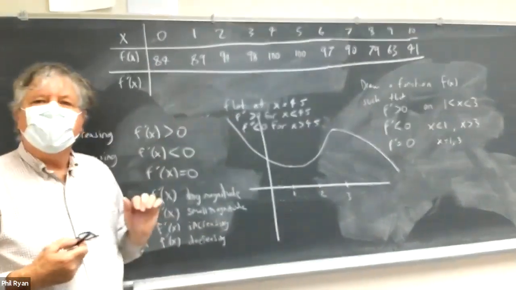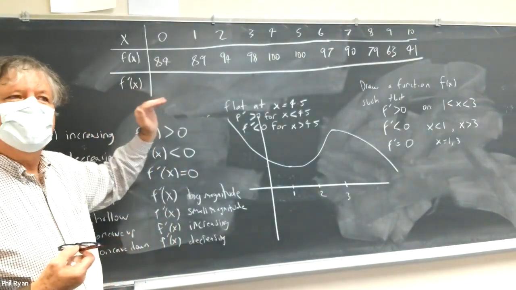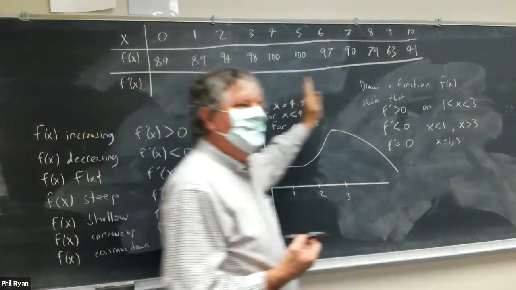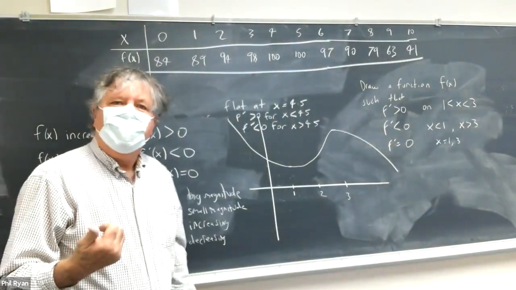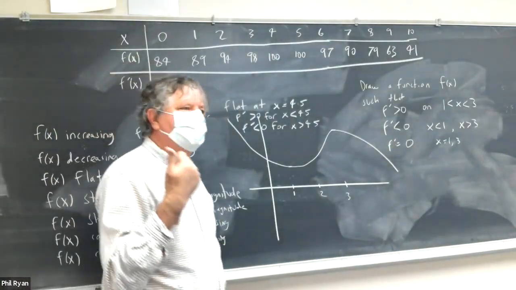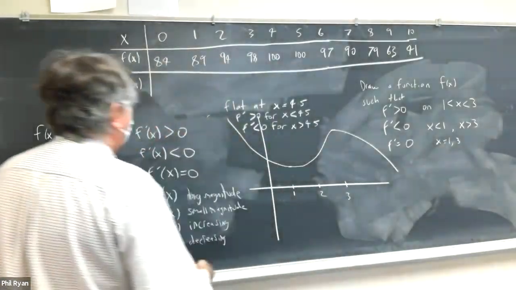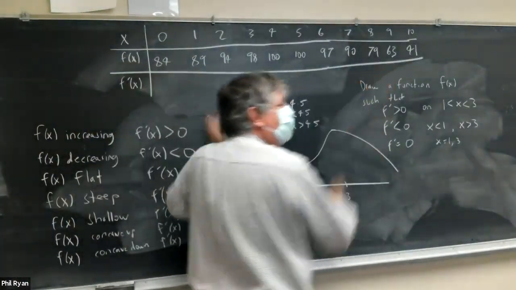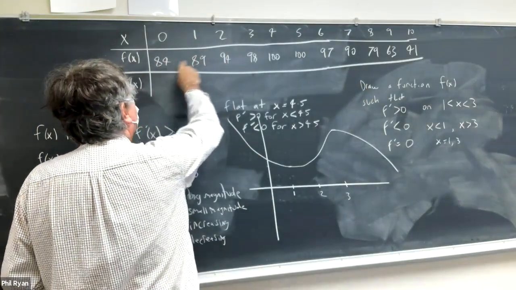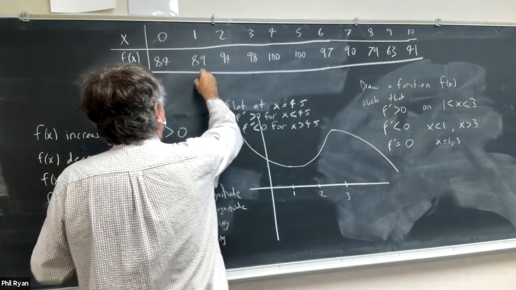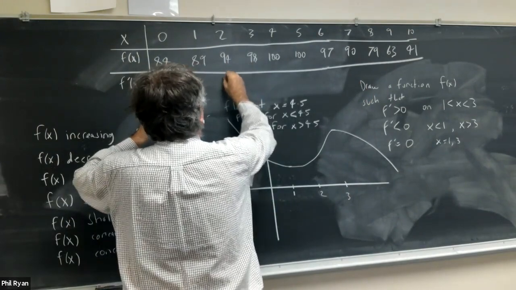Okay, so that's one question I could ask you. Another question I could ask you is, give me a table of values for the derivative. What's our rule of thumb? We like to use midpoints, and we like to use intervals as small as possible. So doing from 1 to 9 is going to be easy, right? 94 minus 84 is 10, divided by 2 is 5. The difference is 9, divided by 2, 4.5.